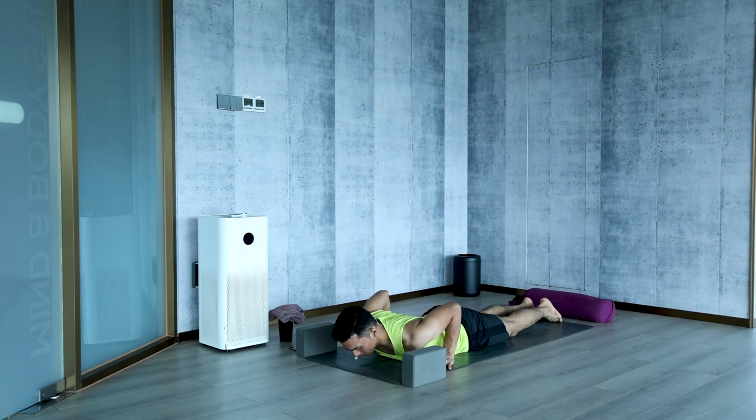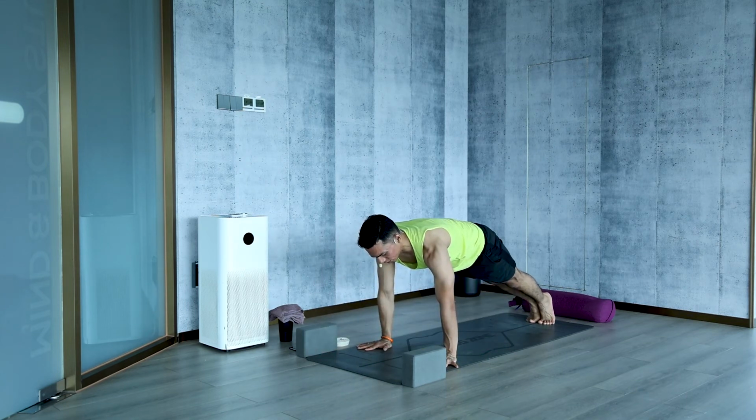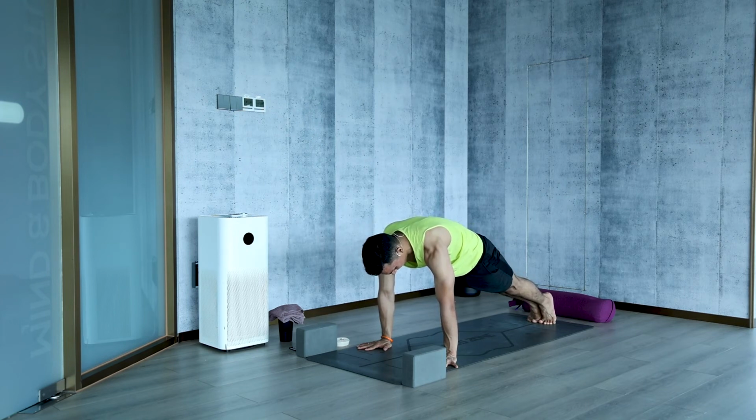Very good. One more time, we will again strengthen the core muscles. Very good. Now, take your toes in. Inhale. Again, lift your body up. Come to plank pose. Very good. Try to lift higher away from the ground, but do not lift your hips higher, okay? Hips will come down completely. Your head to heel will be completely flat.